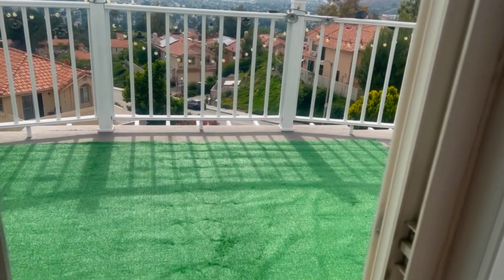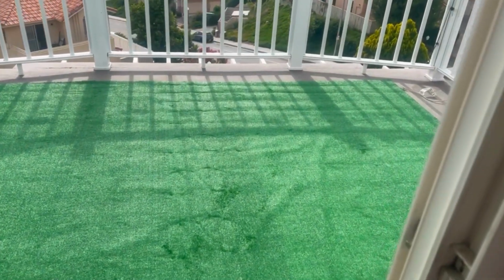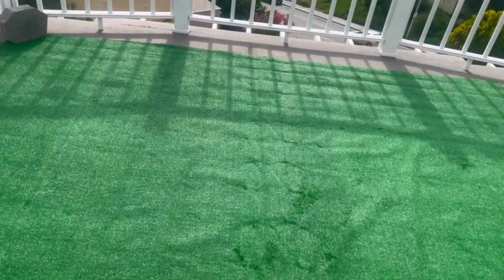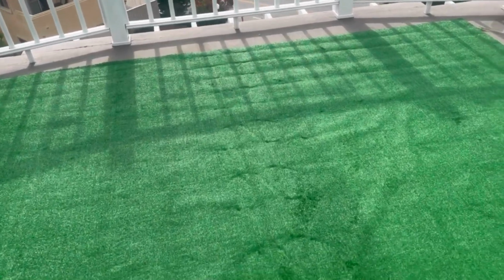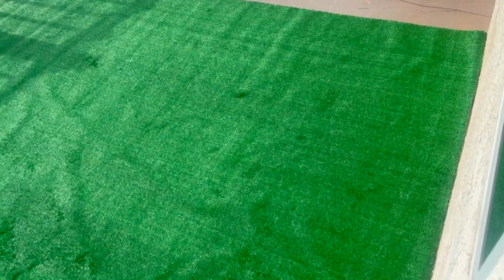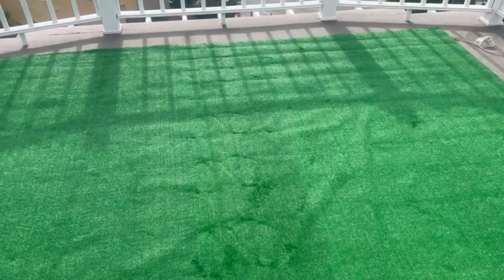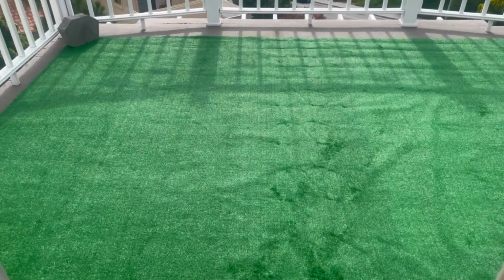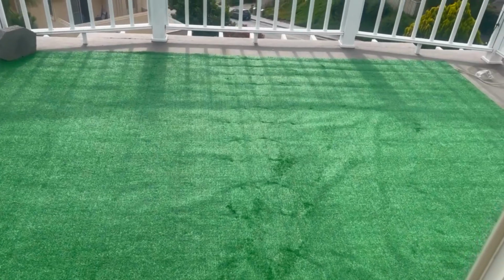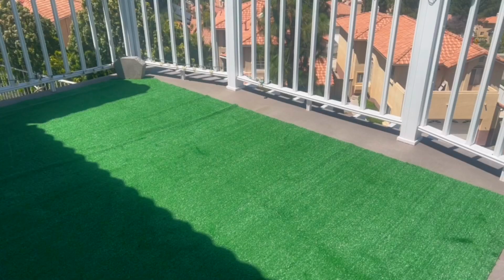So folks, the floors have been washed off camera. I also placed a grass carpet on there, and this grass carpet I got from Home Depot, and it's 12 by 10, I believe. It's not too huge, but it fits the space, and I'm loving it already because it's looking very cozy right now. I really can't wait to set it up, so let's get to it.